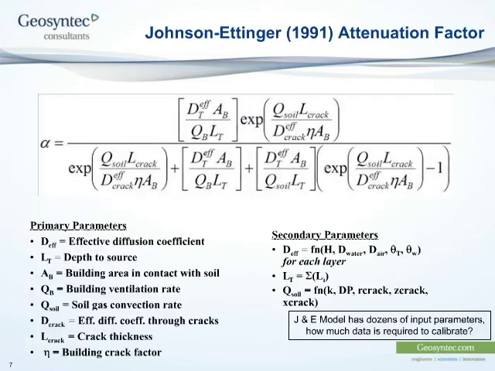And some of the early work was done with some simple calculations that lent themselves to spreadsheet type of mathematical models like the Johnson and Ettinger model, where alpha, which is this factor of attenuation, was calculated as a ratio of a whole bunch of different parameters. With any mathematical model, the output is only as good as the input, and if you have some uncertainty in each of these parameters, then you'll have some uncertainty in the calculation. So there are some people who consider the Johnson and Ettinger model to be a useful screening tool, others who have less trust in it.